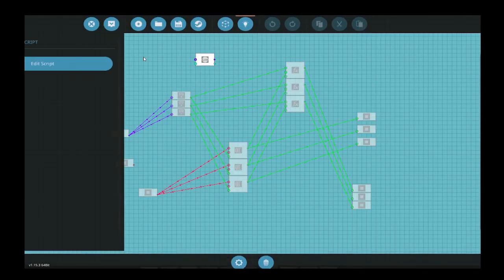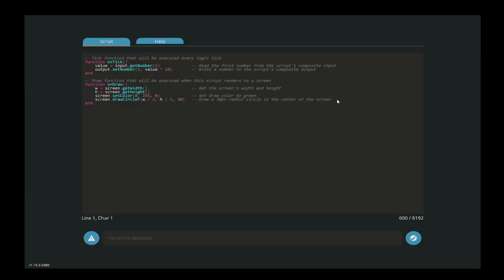Alright, so if you're wondering what I'm doing, I'm just taking some draw code, and we'll get rid of that, and we'll do that. Okay, so what it's going to do is draw a text box, and then it's going to have this reference. So we need to find out what that is. That's going to be our X. Alright, so we're going to copy that, and this is going to be Y, and this is going to be Z.